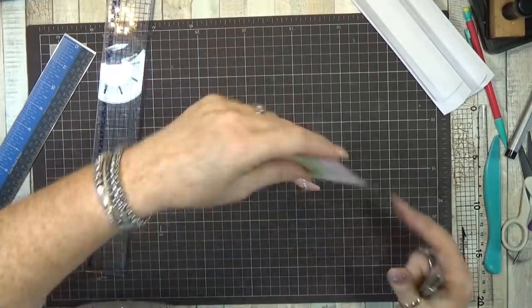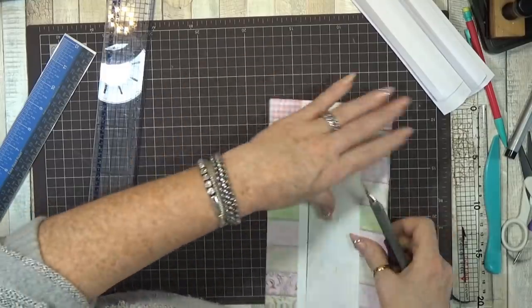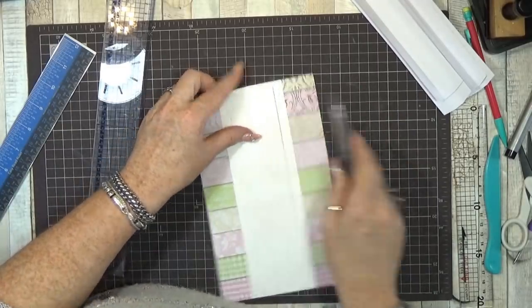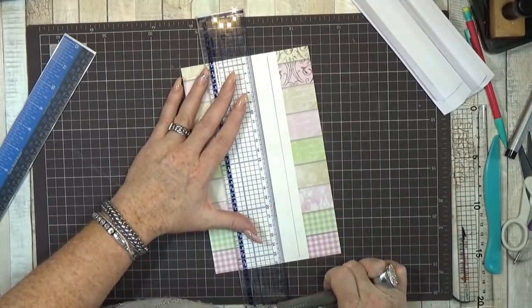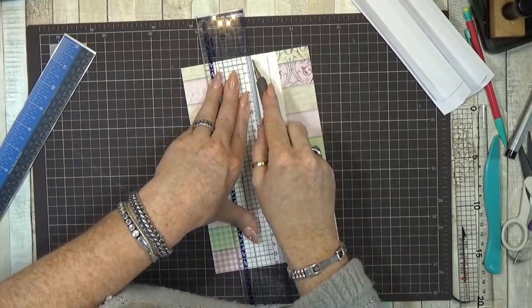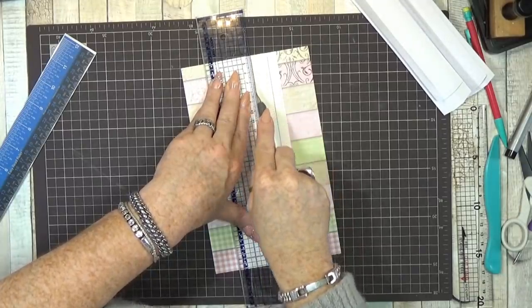And if you don't trust yourself, like I did, then just go make that last piece without your ruler. Okay, that's the first one. Woohoo! Okay, let's go to the next one. So be gentle. Hold your ruler. Be gentle the first time.